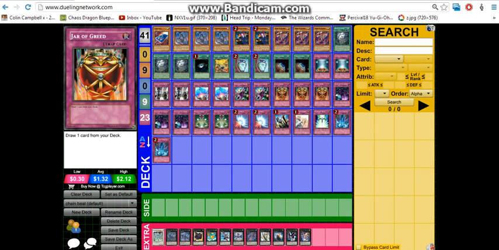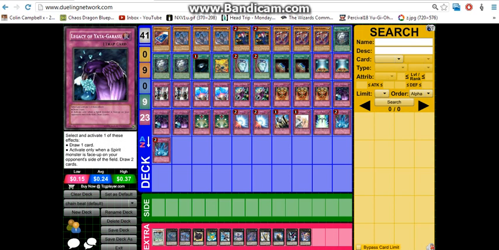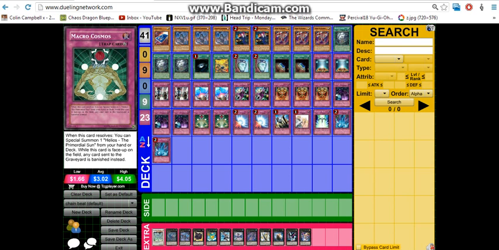I will probably be finding cards to replace these. I may cut the 2 Accumulateds for 2 Tengu, and then cut these 6 for just better traps, maybe a 3rd Macro and some other stuff. But yeah, this is a really good deck. It's a really powerful deck. It's a stun-based deck, and it takes patience and skill to play.